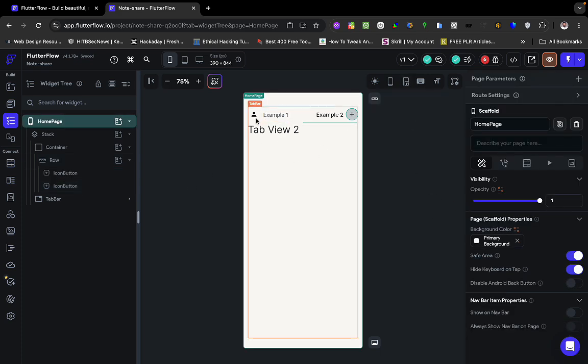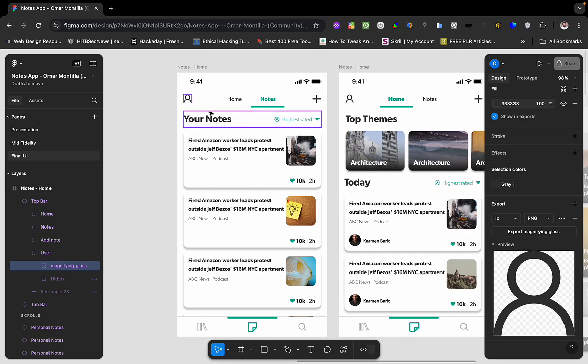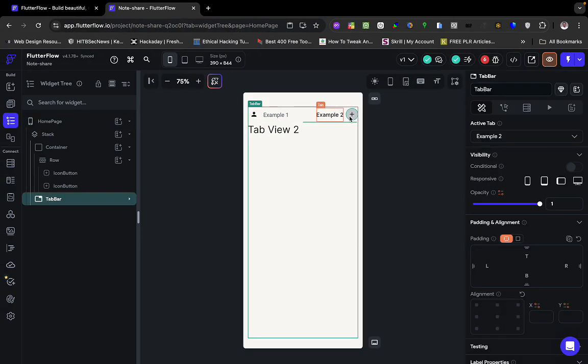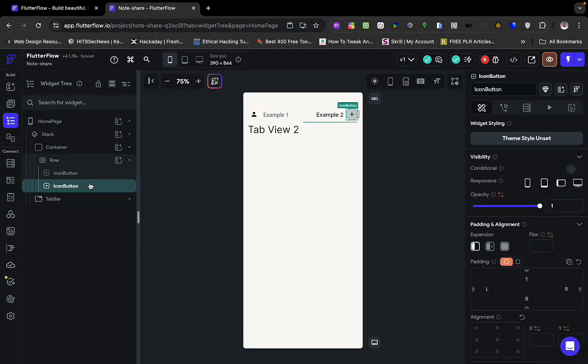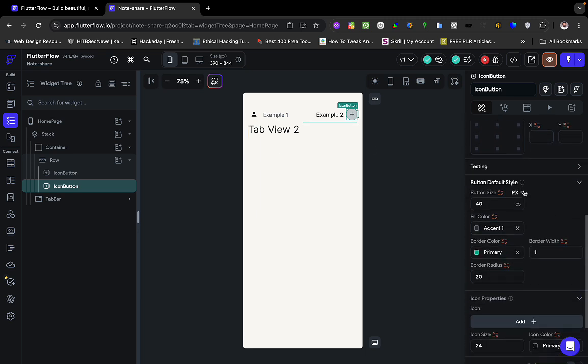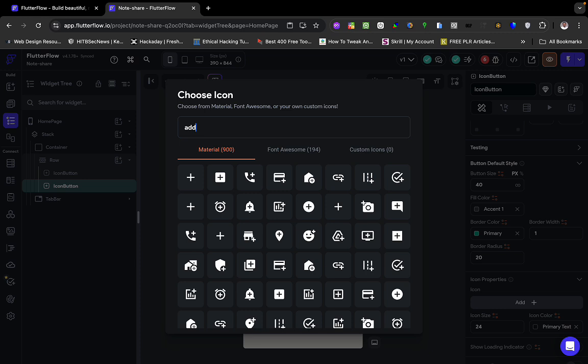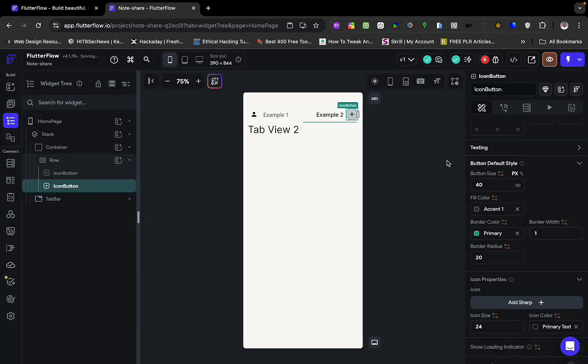We are going to be changing the icon also. I think we are going to be using the image that we have here, but let's use this for now. Now I'm going to go to the other button too, and I'm going to use an icon. This is going to be the add icon, which is plus, exactly.